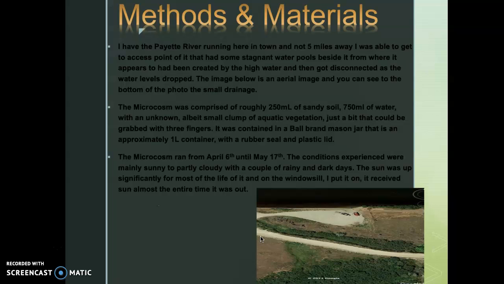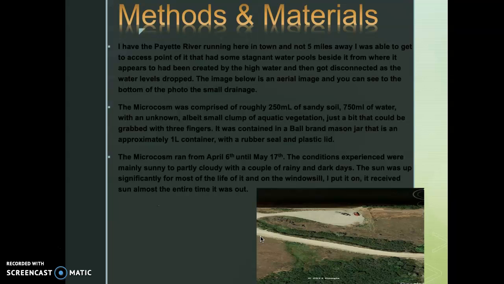It's roughly comprised of 250 milliliters of sandy soil, 750 milliliters of water with an unknown small clump of aquatic vegetation. It was just enough I could grab with 3 fingers, my thumb and index and middle finger, and just plop it in the mason jar. It's contained in a Ball brand mason jar that's approximately 1 liter using a rubber seal and plastic lid.